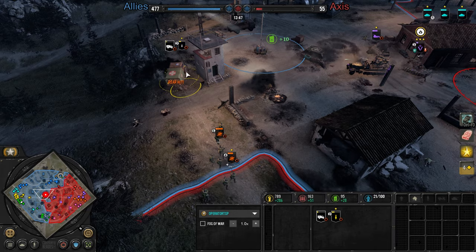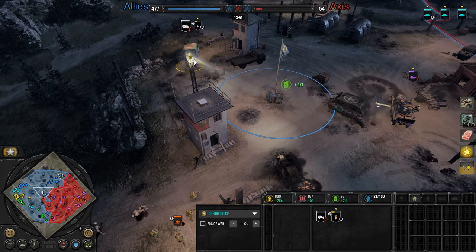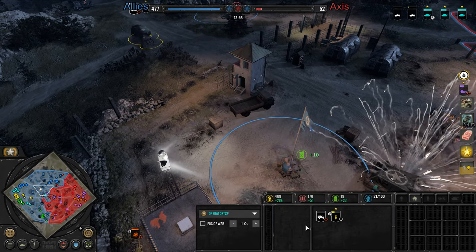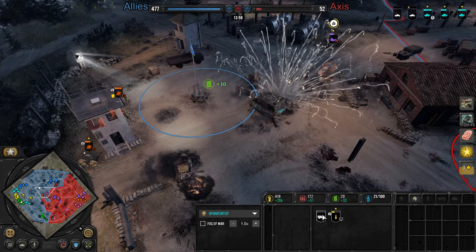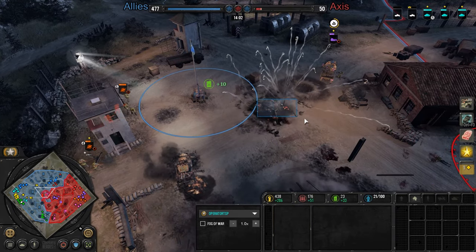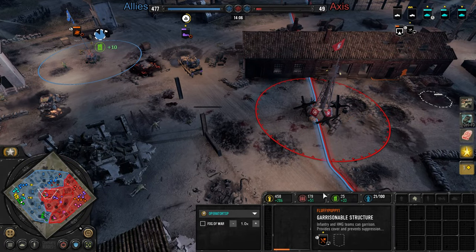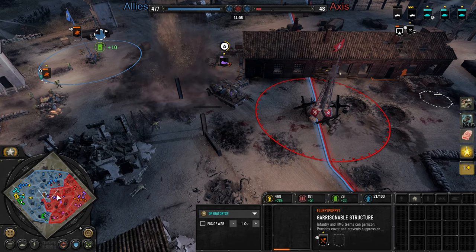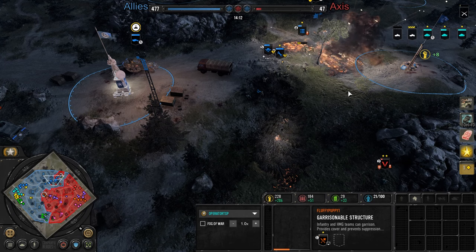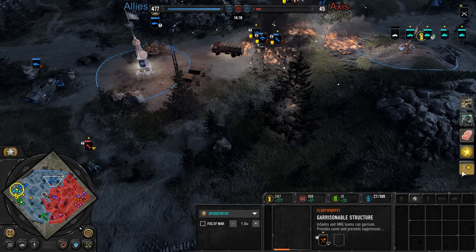Loads the mortar into the med truck. Onto it. Oh my goodness. Can't see how much health it has, but it doesn't look like it's got any. Pops the AP ammo. Clears off that bunker quickly. Still got this one health model inside the building here. Okay, and just pure light vehicle spam from Operator.